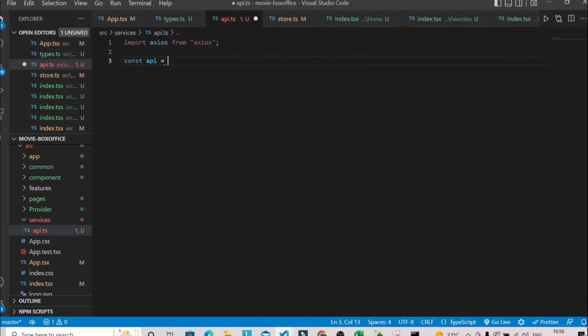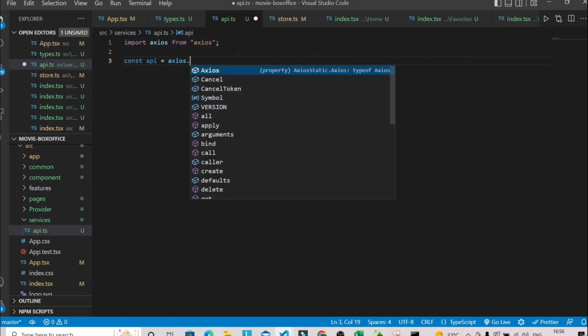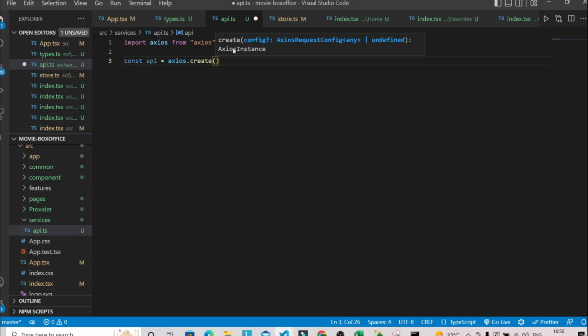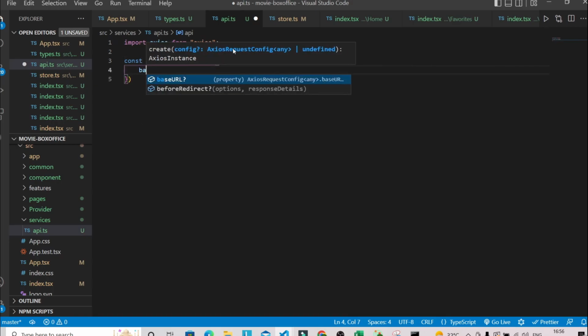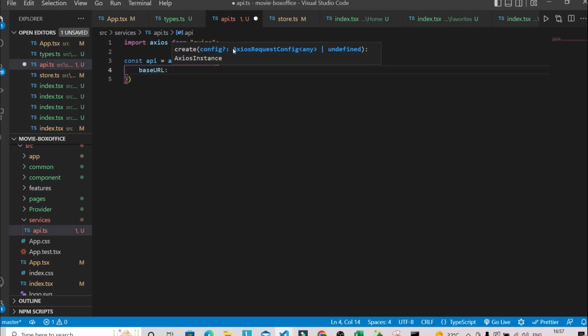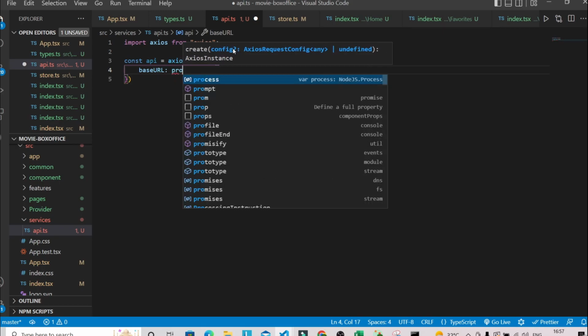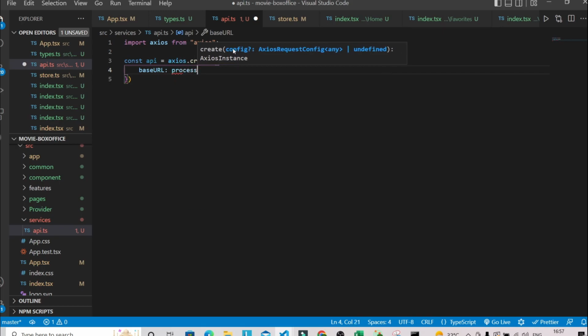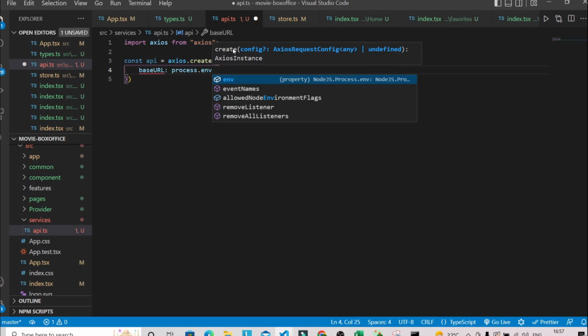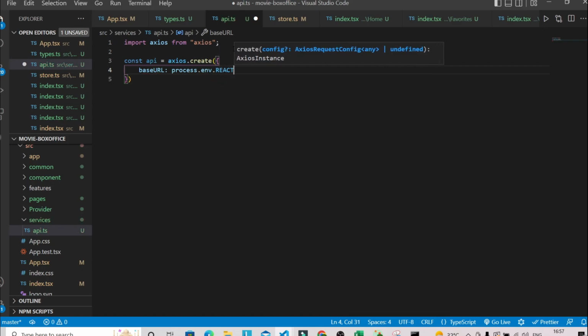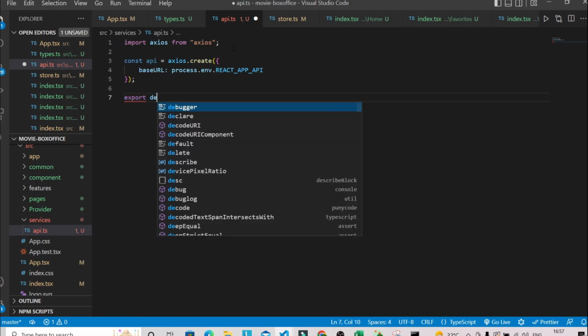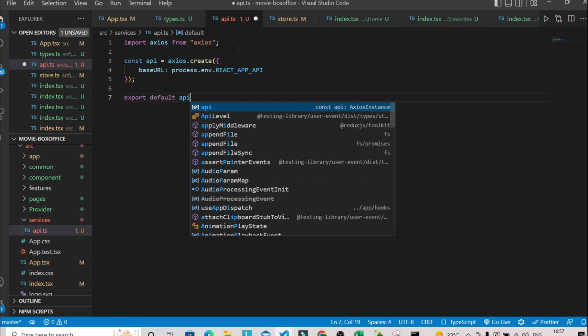So const API equals axios.create, and here we have to provide the base URL. I have already put the API URL inside my environment file, so I'm just going to use it this way, and that will be the React app API, and that's it. We have to just export this API, so export default API.